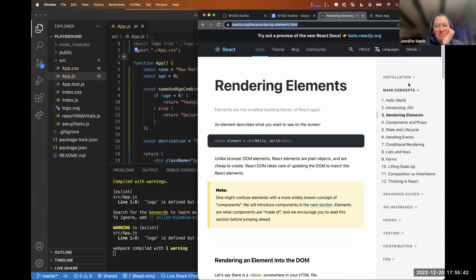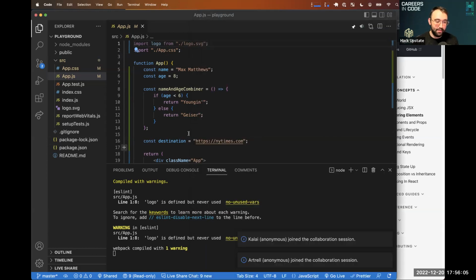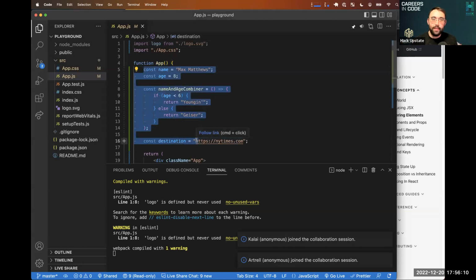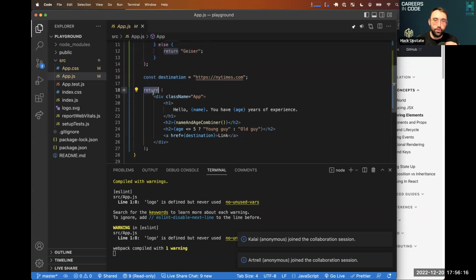Okay. So where we left off was rendering elements, right? So yesterday we did the hello world. We got a little context into what React is. We got the very first introduction into JSX, right? And we're kind of at that point where the syntax may not make total sense yet, but we have this notion of we write our JavaScript. We have this function that's just like a normal function. We can write any JavaScript inside that function, but in JSX, when we get down to this return is where our HTML starts.